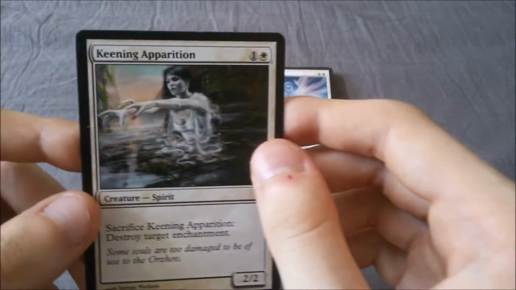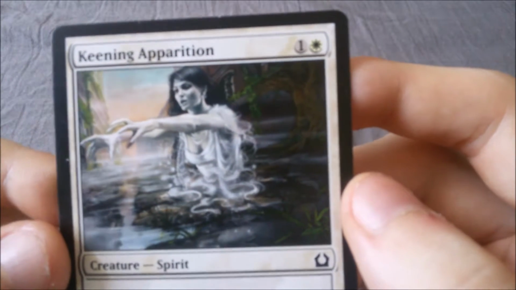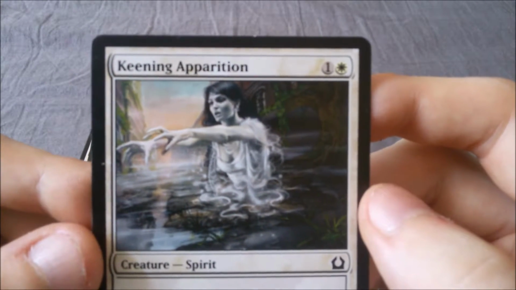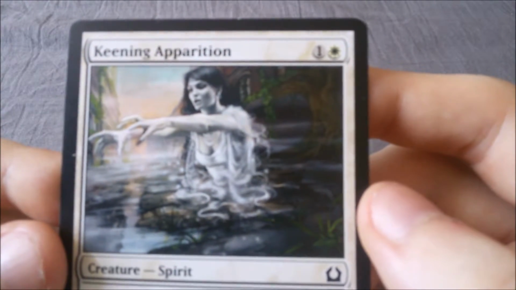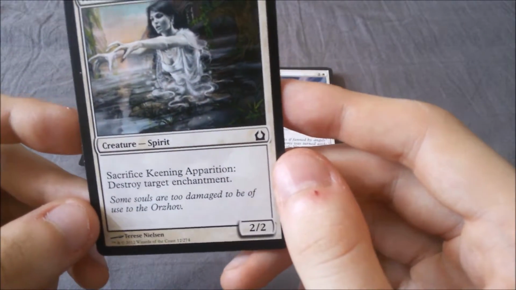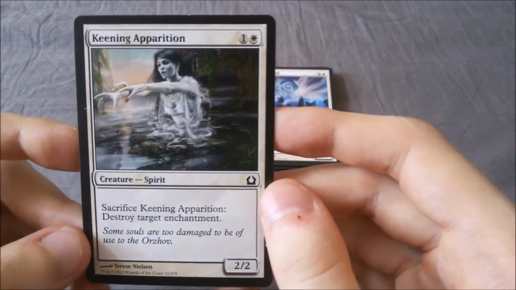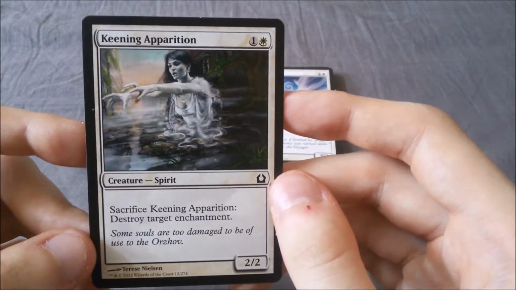Okay, this is for sure my favorite card of this deck. And when I say favorite, I mean just the artwork. It's a creature with 2 attack and 2 defense. Sacrifice Keening Apparition, destroy target enchantment.